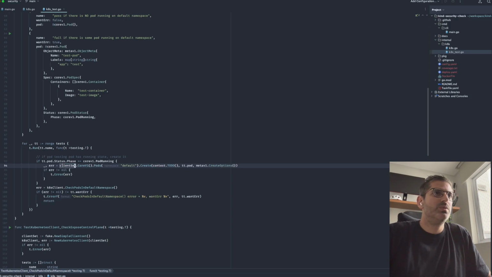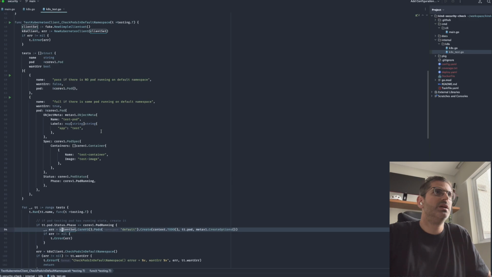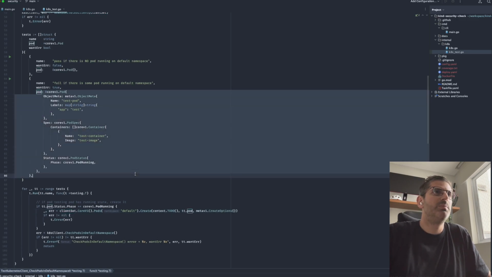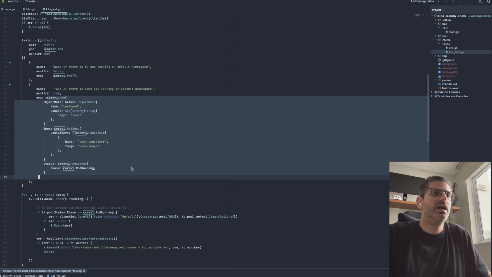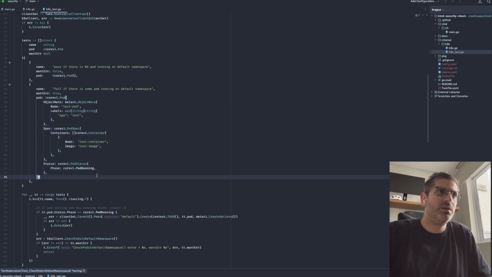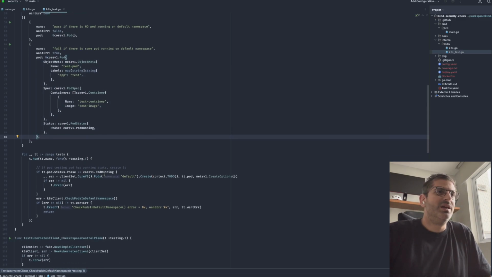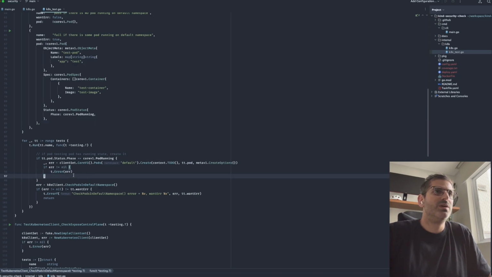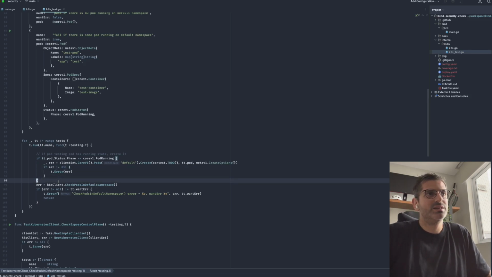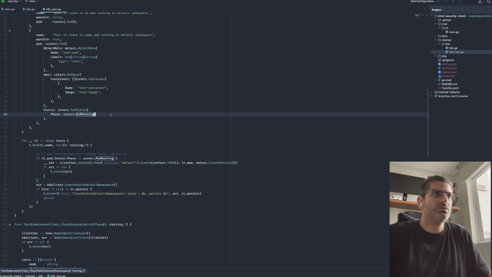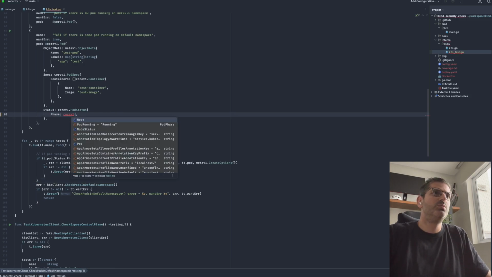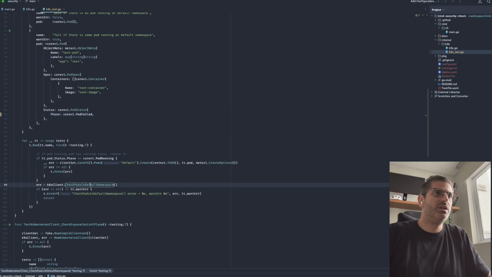Then I can actually fake create this resource based on the parameters that I pass. So in this example, every test that's running here is going to create a pod based on my definition, and it's not really creating the pod in the cluster, but inside the fake library. It's a full pod that the library thinks is running, but it's a fake instance, a fake pod. And then I can run some validations. For example, I can change the status from pod running to pod failed, and then check in my validation if the pod is failing, and do some kind of validation.